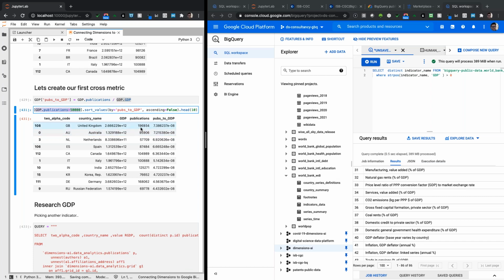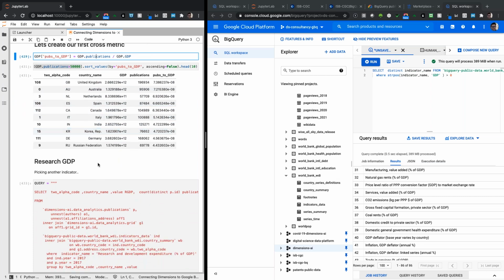So now we see that in terms of the ratio of publications to GDP, we've got the United Kingdom, Australia, Netherlands, and so forth. So that might be one interesting way to explore the relationship between GDP and a country. Of course, that could either mean a country has a low GDP in general, or it might have a high one. So you could have a country that has quite a substantial investment in research, like the United States, but has a super high GDP, so it doesn't fall on that table. So as always, any metric you create needs to be thought of in context. But nonetheless, an interesting list.